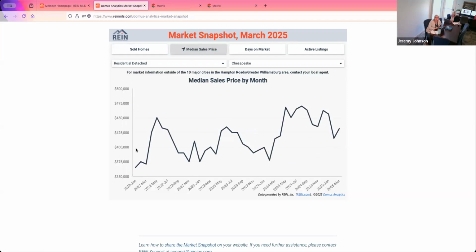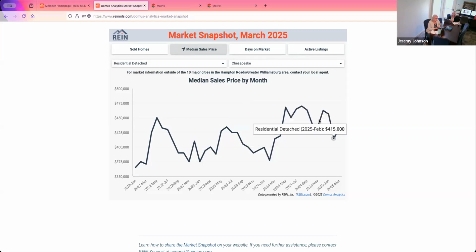Here's your median sales price. And again, it defaults back to January 2022. So the median sales price goes all over the place. This is a good opportunity for you to make the argument to someone who's waiting for the bottom of the market that we were there in February 2024 in Chesapeake, right? And you can show them and say, I'm with you, it's all going to crash. Okay, and the stock market's going to crash too at some point, but either that's a very long time away or the crash that you're expecting is not that great.